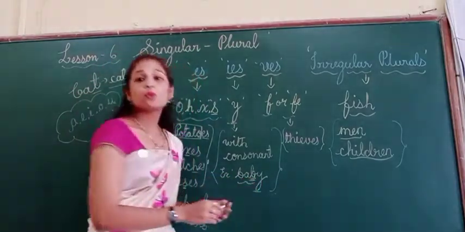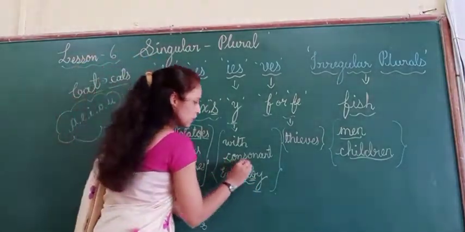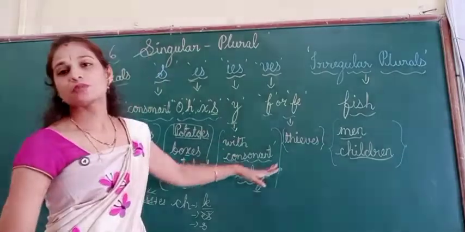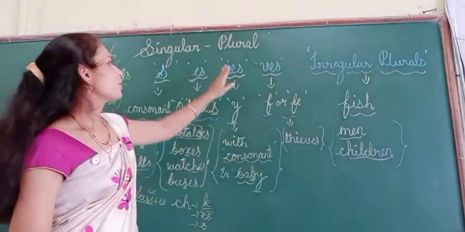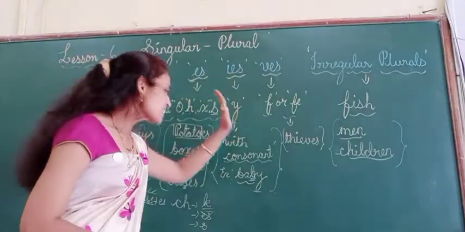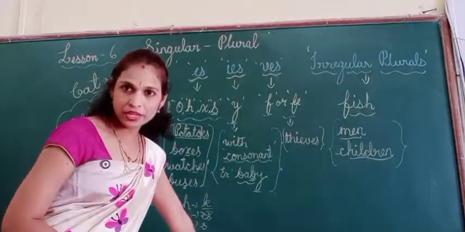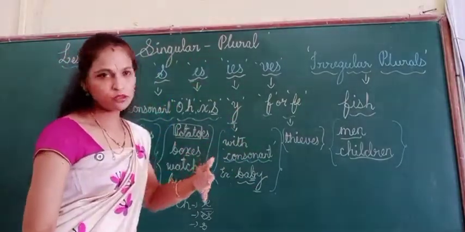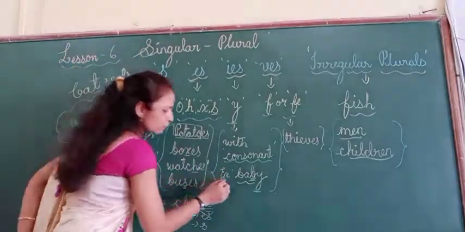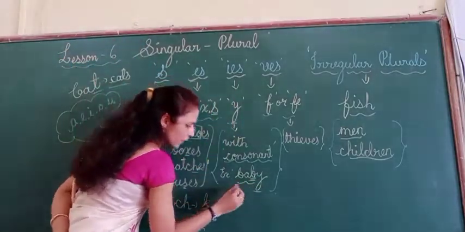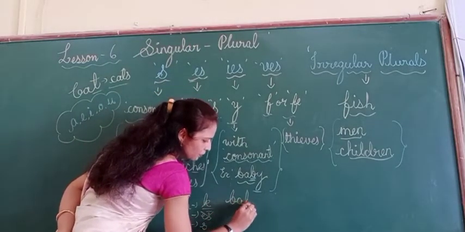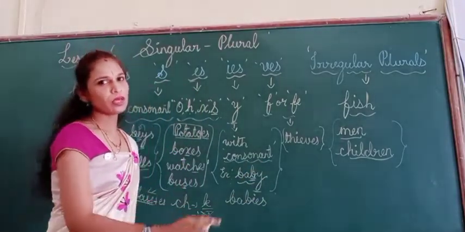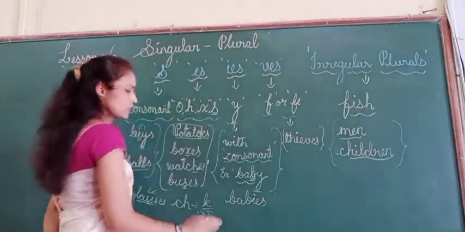That is B. What is this? B is a consonant. Very nice. B is a consonant. When a consonant appears before Y, what are we going to add? We are going to add IES instead of this Y. We have to remove Y here, and instead of Y, I am going to add IES to make the plural of this word. So, when you add IES for baby, it will become BABIES. More than one baby will be called babies.